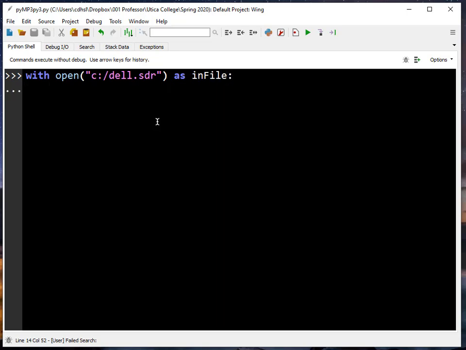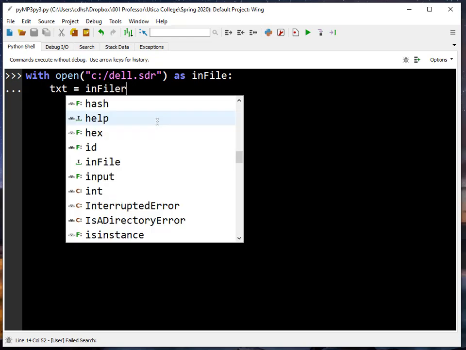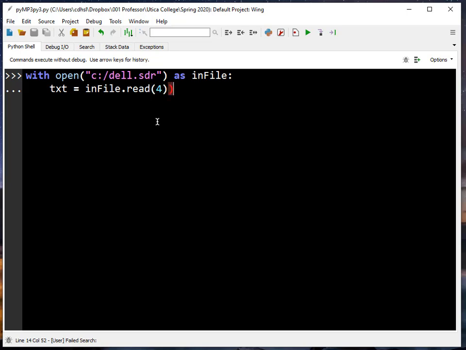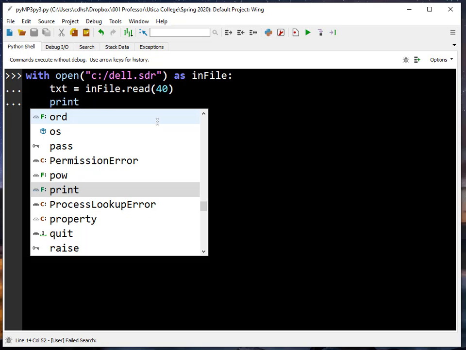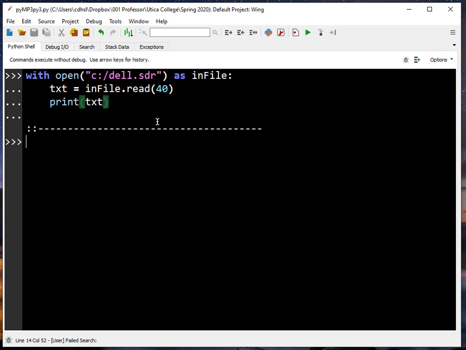I can say now text equals, I want to read some of the content of that file, infile.read. We'll read the first 40 bytes of that file. Now again, indenting, make sure I'm under the with. I can say print text, and now I can print out the first 40 characters of that particular file. So that verified that it's there.